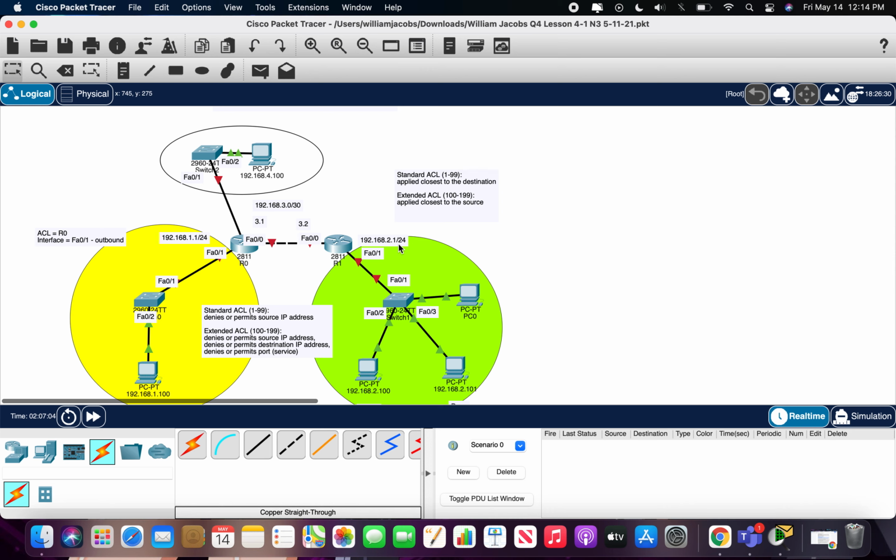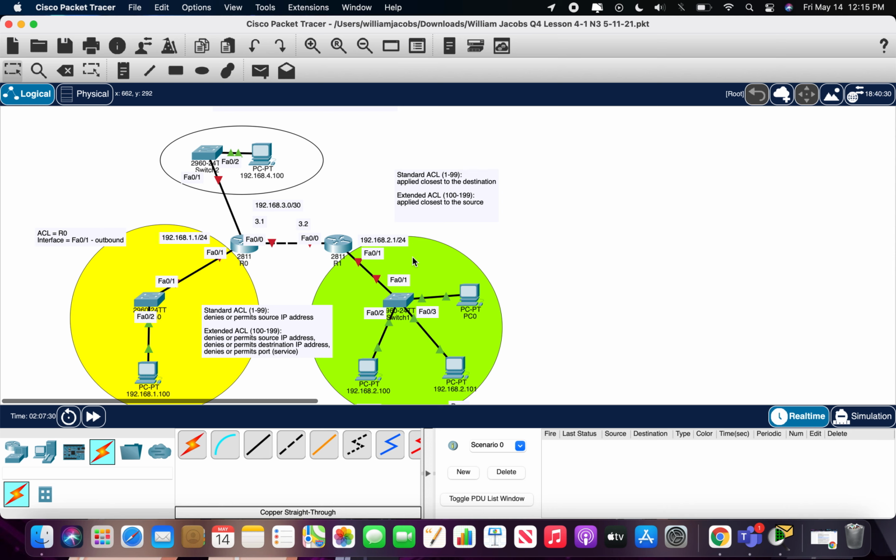So in this project, I created an access control list to further secure a network. An ACL, or access control list, is a list on a router that either permits or denies ingoing or outgoing traffic. To do this, there are specific commands that need to go on a specific router. The router you want to put the commands in is the one closest to the outgoing source.